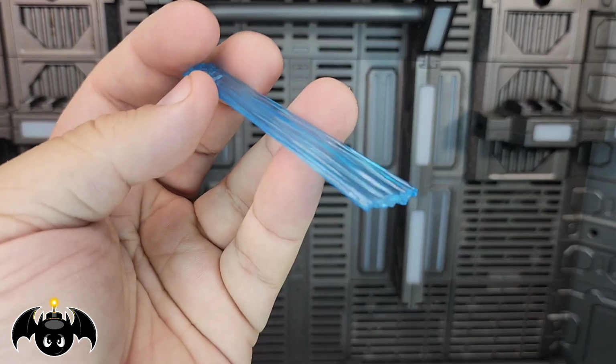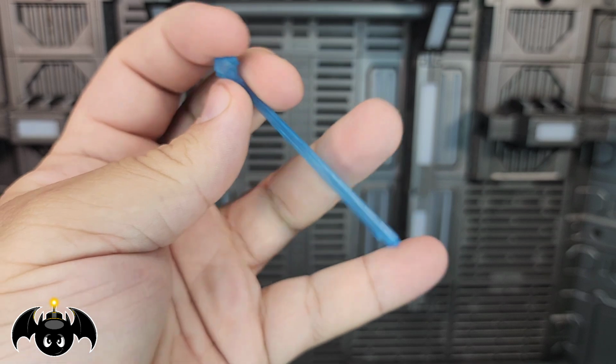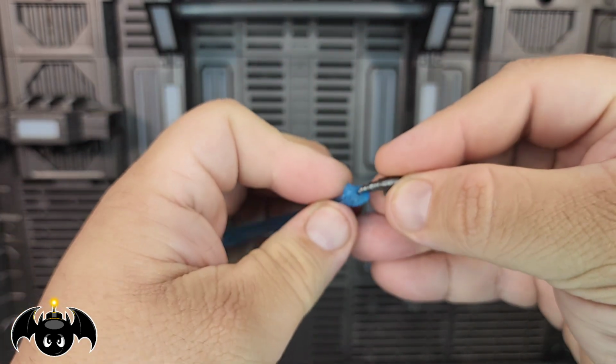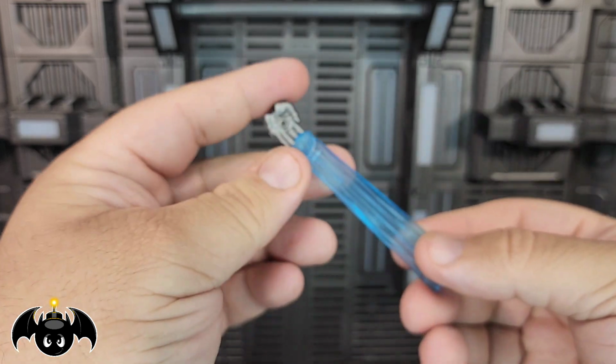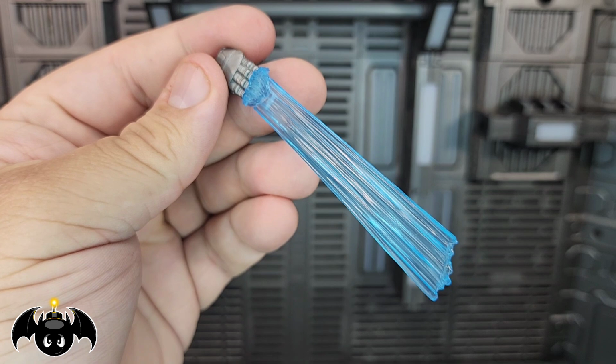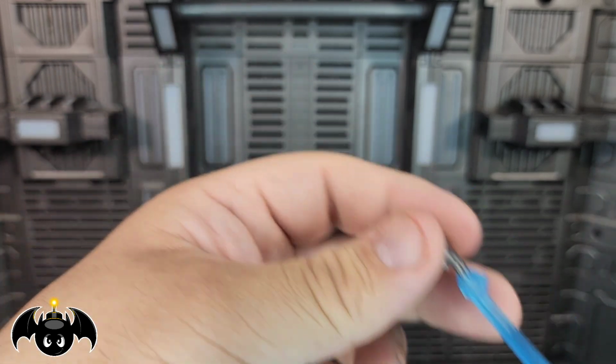And the same thing with this effect here. This really nice blue effect. Again, I love how Mezco does their effect pieces. They do them so well. This one's gonna go on to like the fingertips. Like this one right here where the fingers are kind of straightened out like that. I think that looks really cool too. Again, because he uses so many different types of effects and things like that, I just love the way it works out.